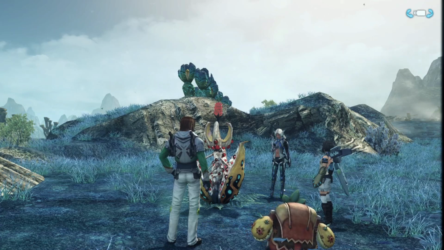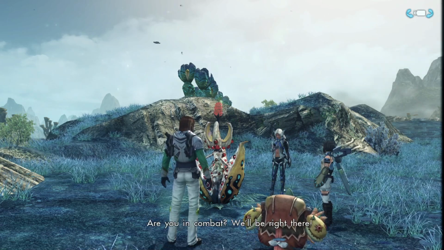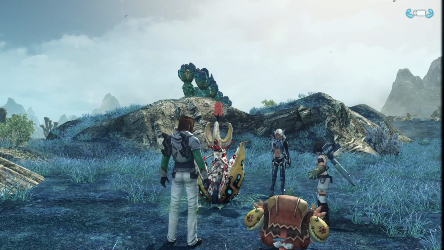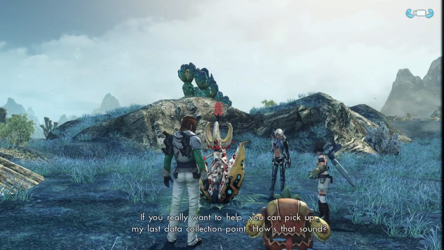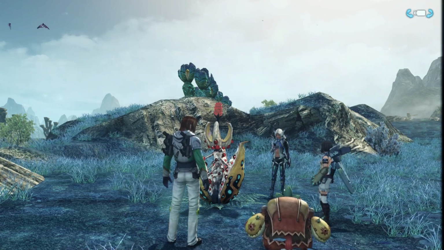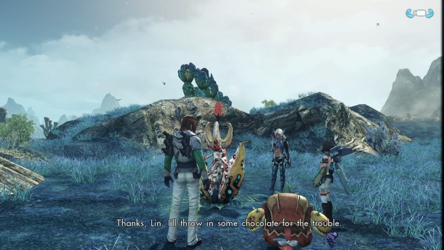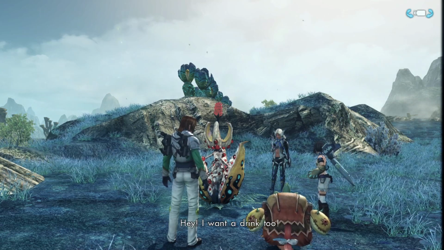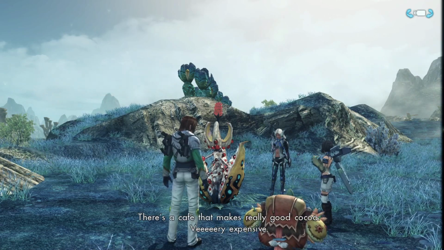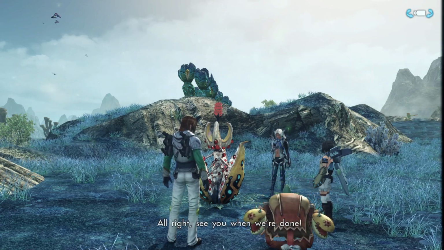Good work. I'll let Doug know. Hey, you Elman? Sorry, I'm audio only. We're kind of in the middle of something here. Are you in combat? We'll be right there. Nav, nothing you need to worry about. We got it under control. Doug? All right, listen. If you really want to help, you can pick up my last data collection point. How's that sound? Fair enough, but you better be careful. Hey, I want a drink too. What? There's a cafe that makes really good cocoa. Very expensive. Oh, yeah, okay. Yeah, I can make that happen. All right, see you when we're done.